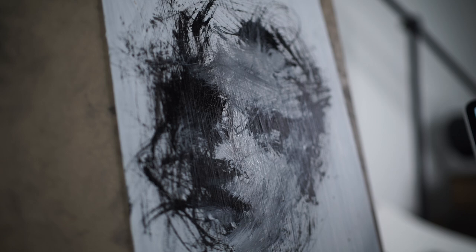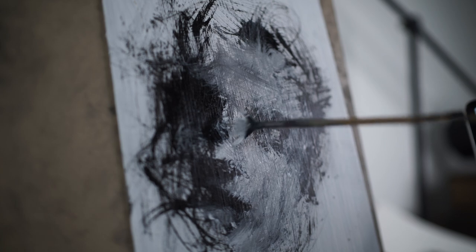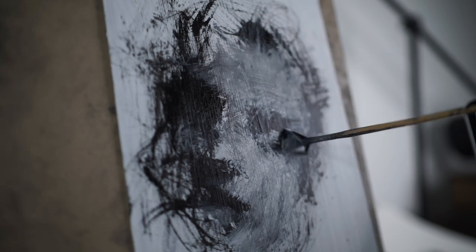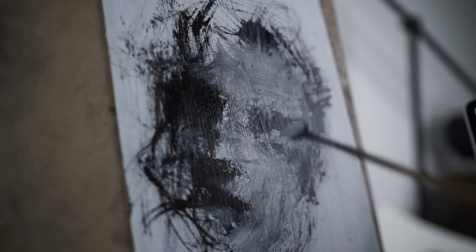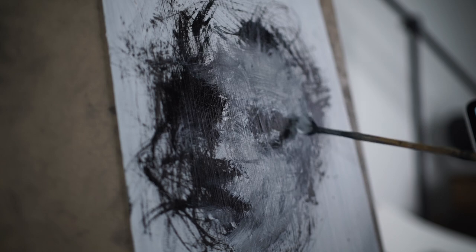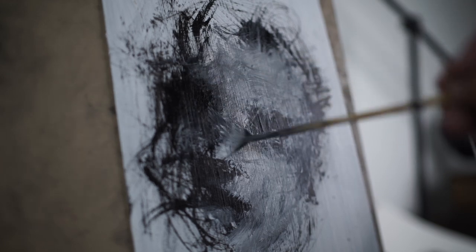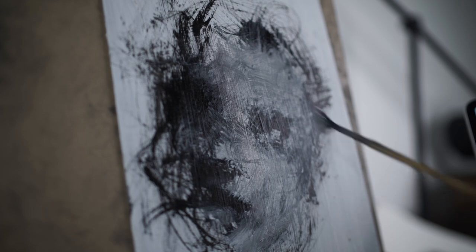Get a little bit more white. It's turning gray because of the black on my brush already, but that's okay. Gotta get this nice, lighter gray color in areas. And since it's a little darker now, I can use it to render a bit. This needs to be like a softer edge here. I'm still trying to keep track of these proportions and not trying to lose them too much.